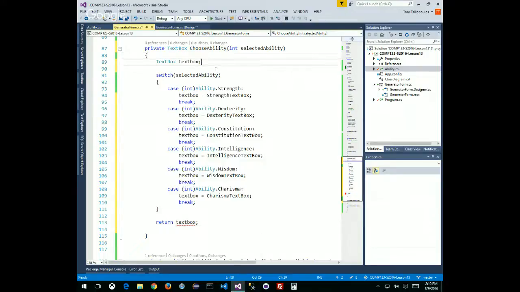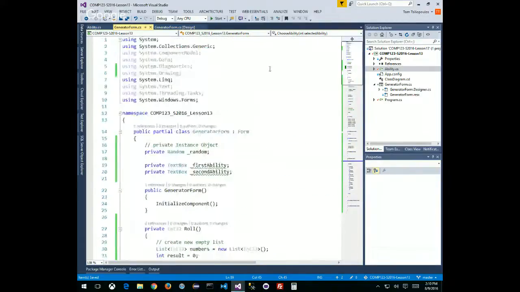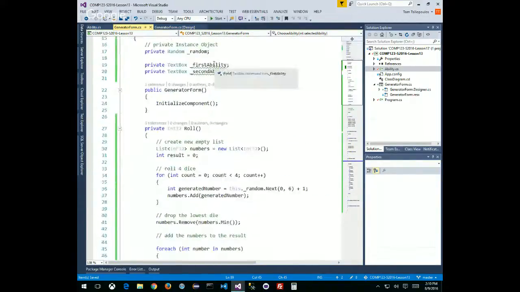So what I could do is instantiate a different text box, equal to a new text box object that's empty. That'll solve the problem. Okay, so what am I doing here? I'm creating a text box placeholder object. That's what I'm doing. And then I'm making a reference between the actual text box and this one. But that's text box. I don't understand. But remember, what I have up here is these 2 text boxes, first ability text box and second ability text box. These 2 that we have in our form.